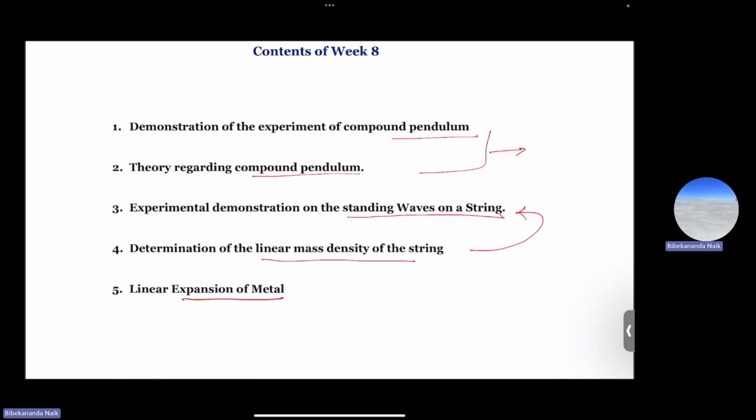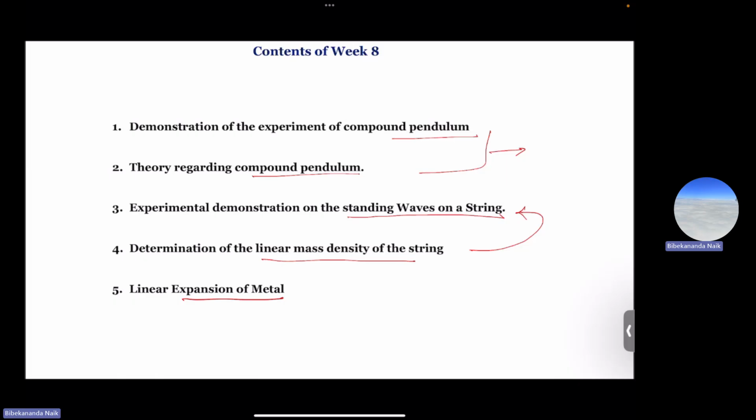As we start solving problems, depending upon the type of problem, we will briefly discuss the concepts of the underlying problem. So let's start the first problem of the day. The question says the time period of a compound pendulum is T. Now, if the mass of the compound pendulum is made 4 times, length of point of suspension from center of gravity 2 times, and the moment of inertia about the point of suspension is doubled, then what will be the new time period of the compound pendulum?